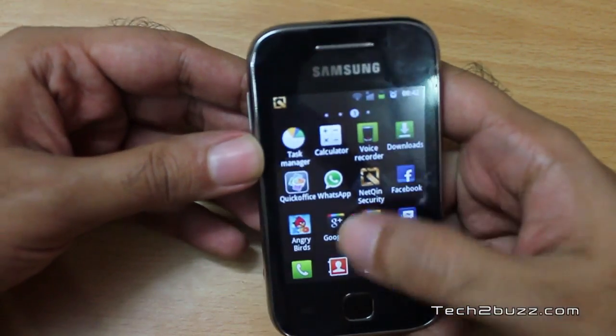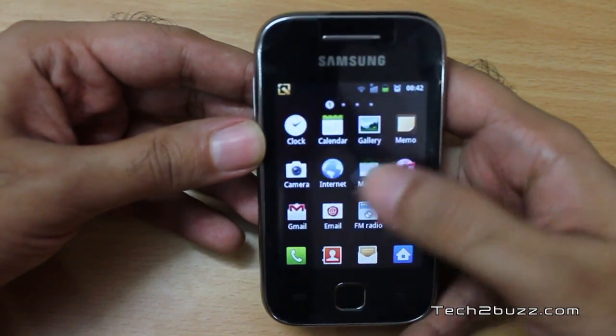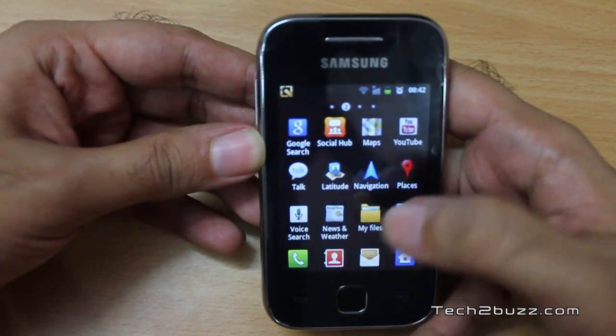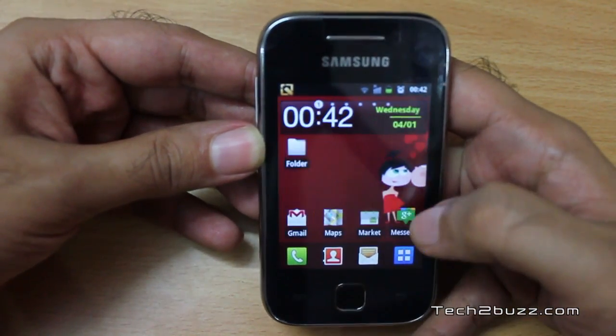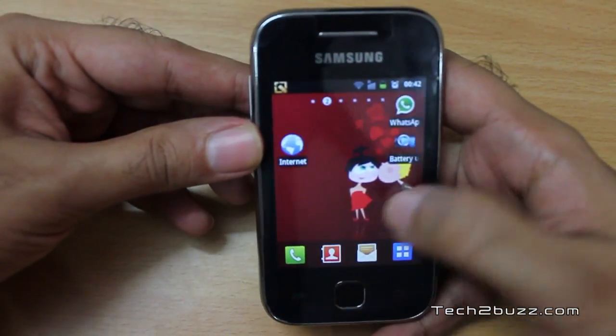You get the standard Samsung TouchWiz UI layered over it, and this skin performs brilliantly on this phone. I did not face any lag issues or anything like that. It performs brilliantly. And again, just keeping in mind the budget price of this phone, it's just brilliant.